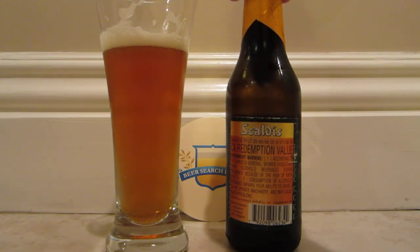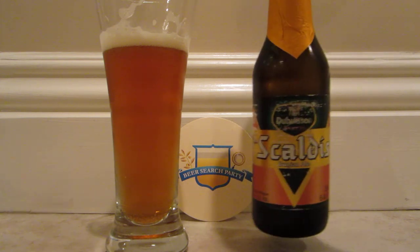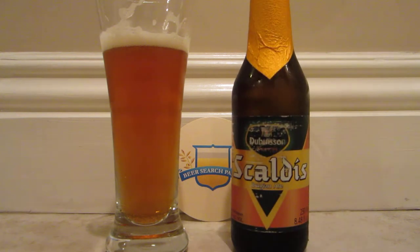Pipaix, Belgium is where it's brewed. I would probably consider this more of a Belgian strong ale as opposed to a Belgian ale, and I should have been tipped off by the fact that it's a small bottle. There's a bit of a price to this Scaldus one, but it does come all the way from Belgium, so you've got to make allowances for that.